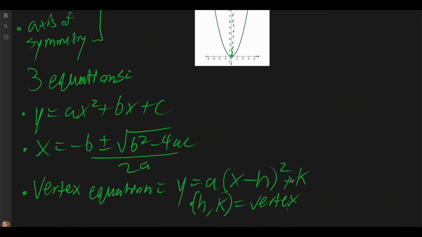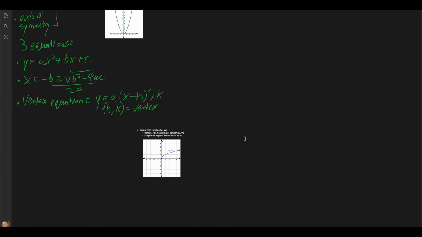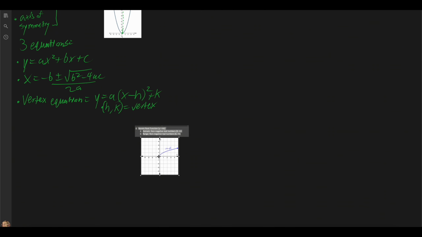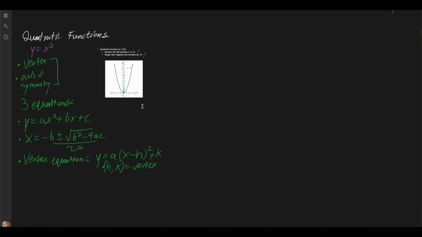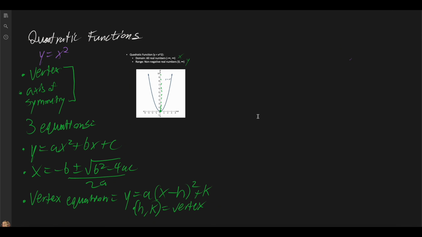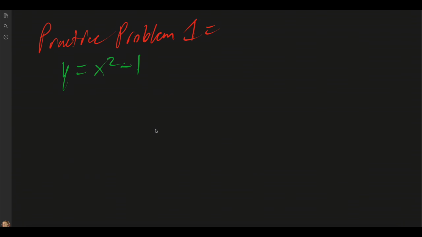And now let me just move out so we can get a good, clear idea. Let me just move this over. Feel free to take a screenshot of this part, and now we're going to head over to our first two practice problems. Now in our first practice problem, let's go over the following equation. So we have y is equal to x squared minus 1.